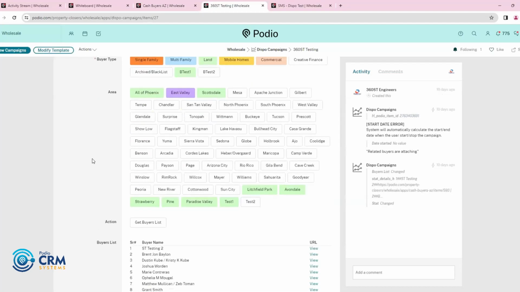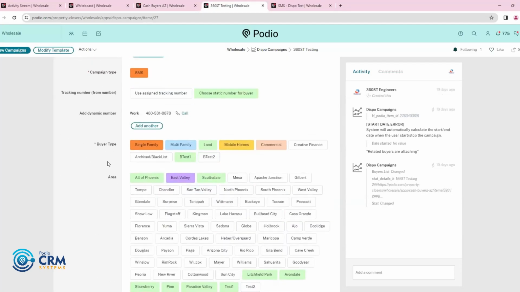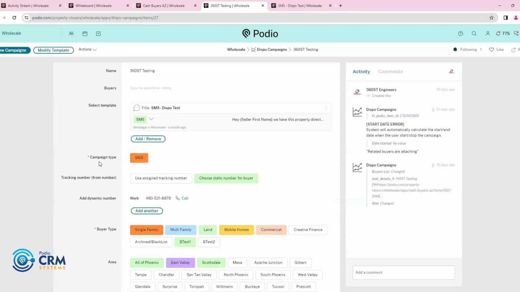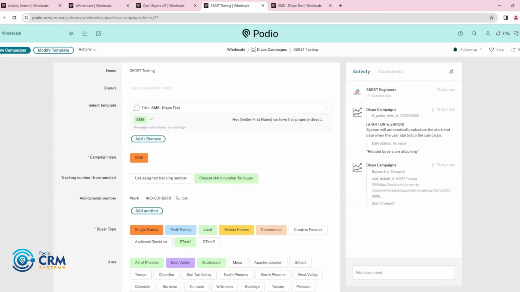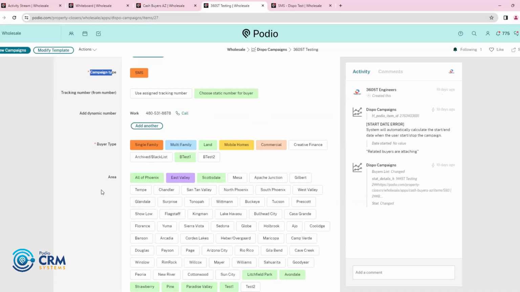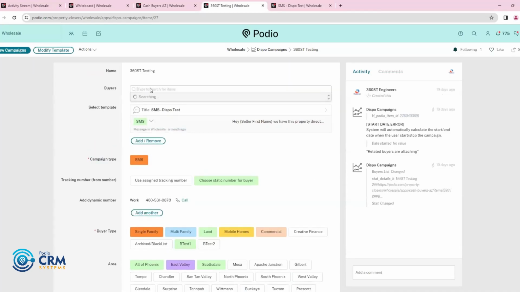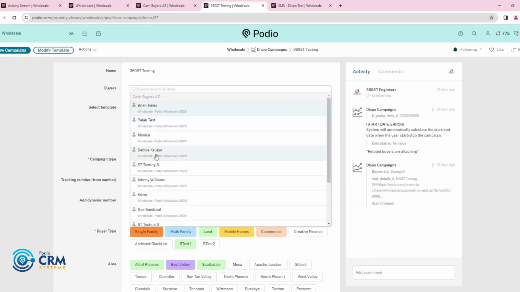This is the criteria I have explained. If you have a deal and want to send it to just a few buyers, not based on criteria and not all the buyers, you have to choose here. You can choose one, two, three, or four buyers.